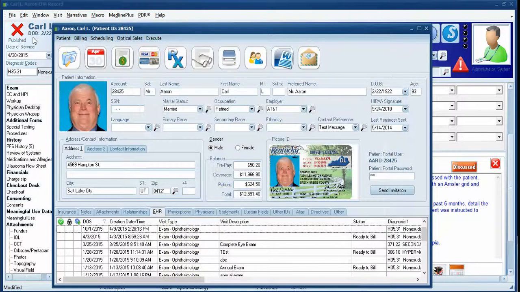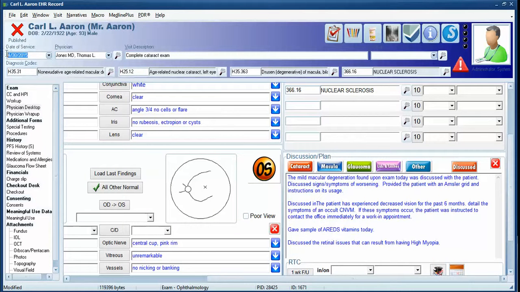Just to demonstrate some of the date keyboard commands. If that was empty, T means today. Anytime you have a date control, T means today. You'll notice that I'm tabbing through these top controls. Everybody knows how to tab. The keyboard command to reverse that is Shift Tab. It goes right back there.